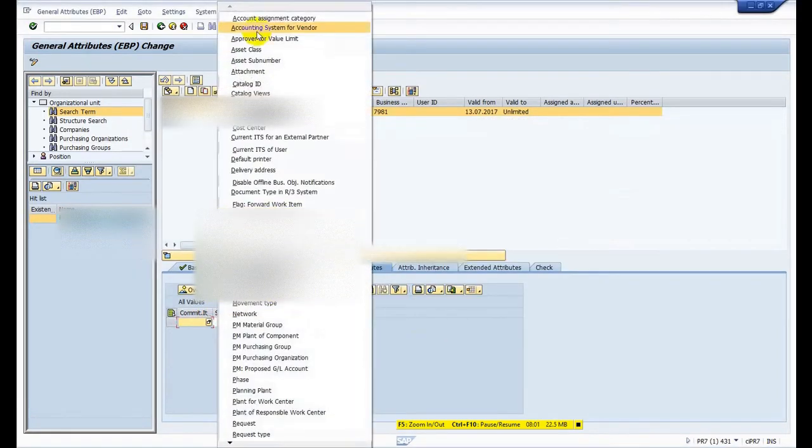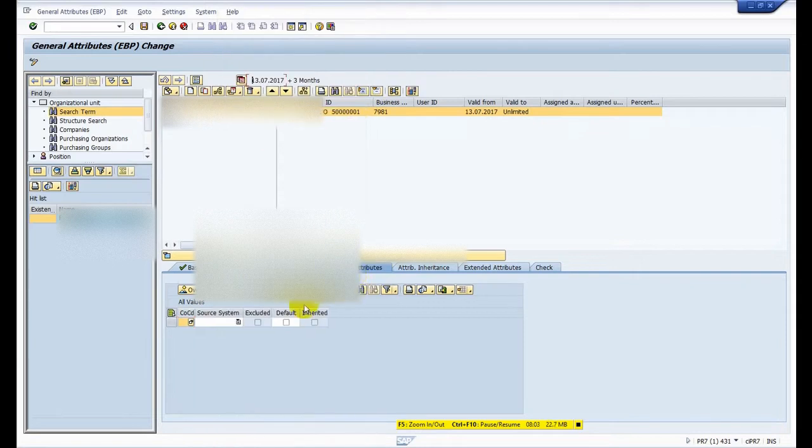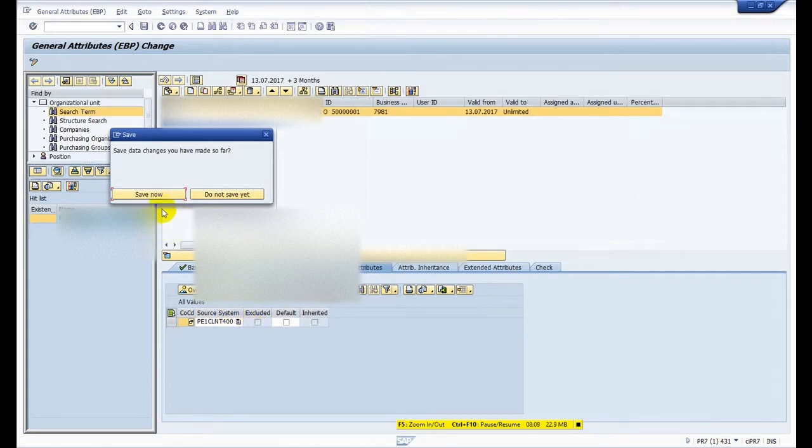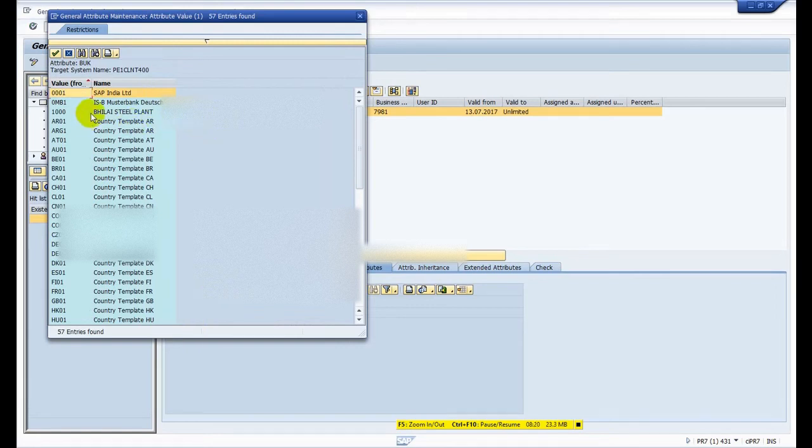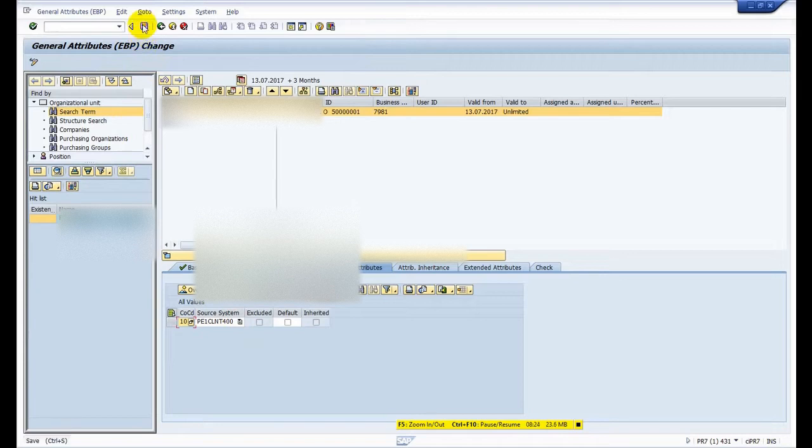And the next one is company code. Company code again, yes, you can choose from the backend. In the system you always define your ECC, otherwise you will get an error like not specify backend. So this is the list of company codes available from your backend system, and you can choose one from the F4. So I am selecting company code as 1000. That would be my default company code.